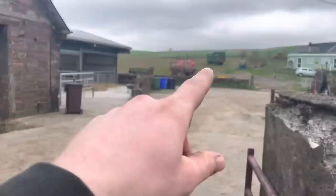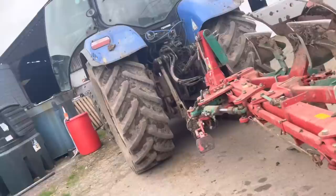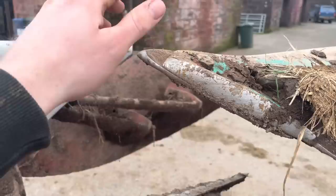Good morning folks, Drew's Farming Life back again today. Today I'm working on the plough and I am going back out to plough this field later. I've got the majority of it done - that's the second field I'm in and I've only got one more field left to do after that, so things are moving very swiftly. Turning these points because there's not too much left and it's going to start wearing the bolts, so I better get them turned.